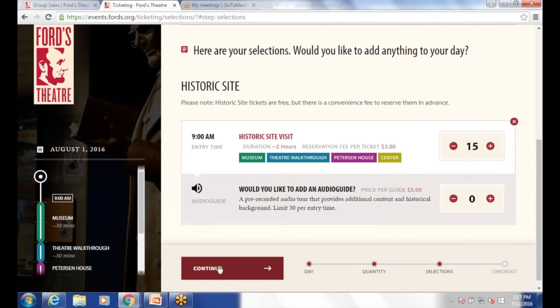And you'll also notice the option to add on acoustic guides, which are audio tour programs. That is an additional $5 cost per person. So we do have the option to add those on here, or we can remove them if we'd like to. You'll notice as we add or remove these acoustic guides, there is a speaker token over here that disappears. So that's just a helpful notification on whether or not you've added on these acoustic guides. For this group, we're not looking to add acoustic guides, and we're just going to go ahead and click continue.